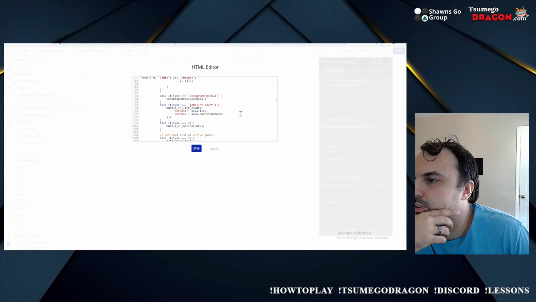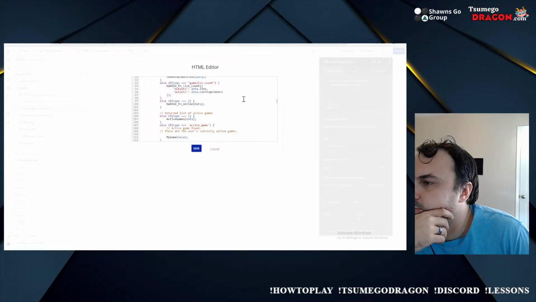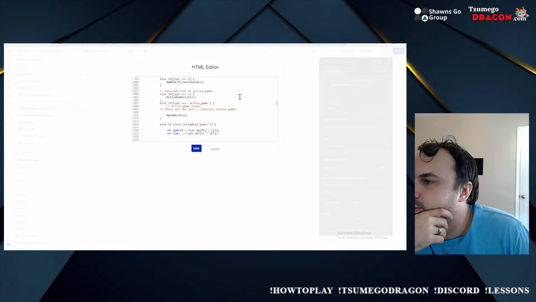Gameless count. Returns a list of active games.